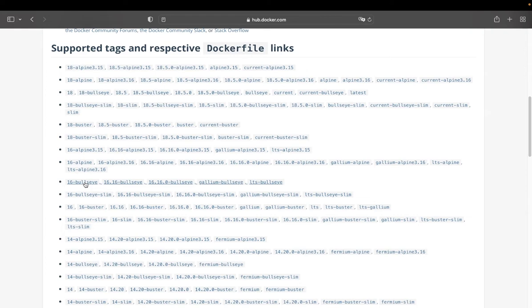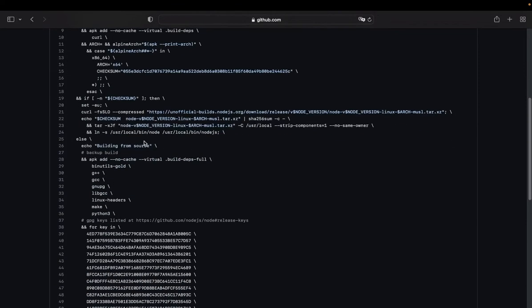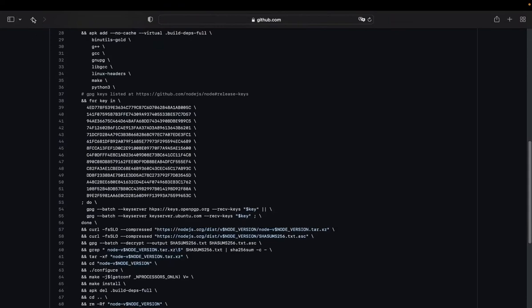So I can use the image that is most suitable for me. If I need a complete Linux distribution, like a Debian, then I would use this one. If I just need the most basic set that I can imagine to start the Node.js runtime that starts my application, then I would use an Alpine Linux because it's a way smaller container in the end. I can click on all of these links and see what's the Docker file that creates the container that I will download in my build process later on. So I can always validate what is happening here, and I can read through it and see, okay, this seems legit.